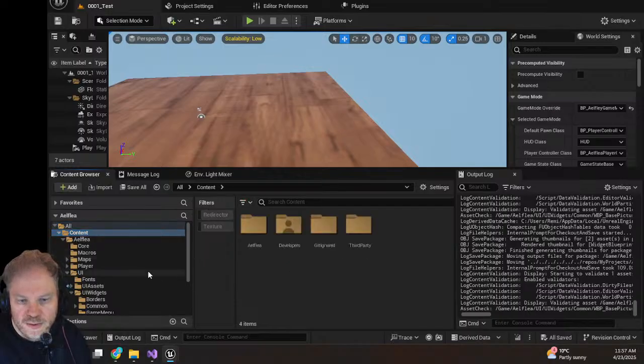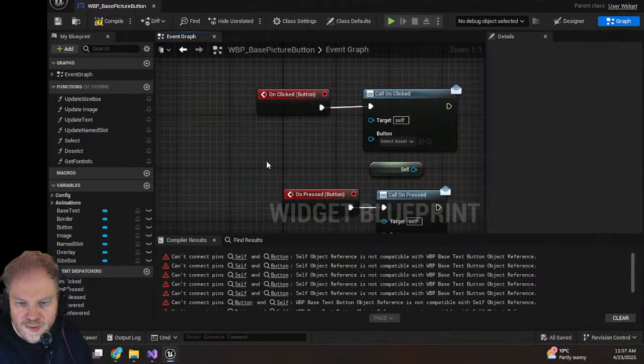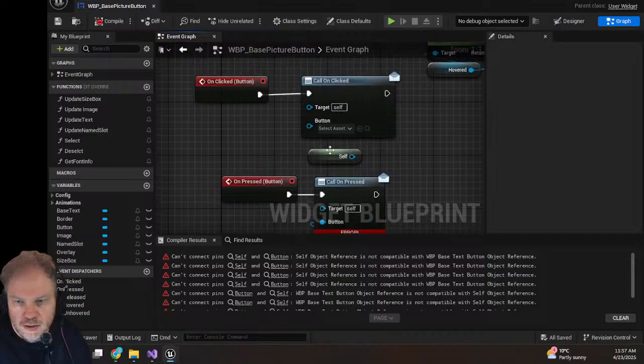Nope, it's not that. Scuttle button doesn't think of itself as a button.